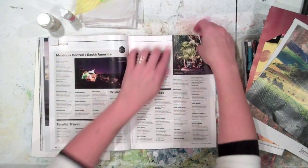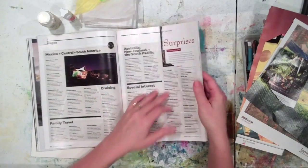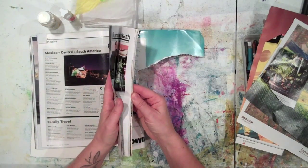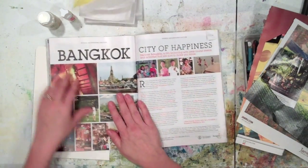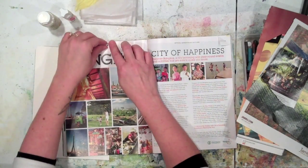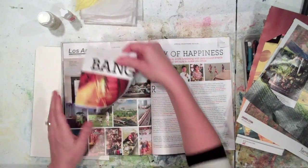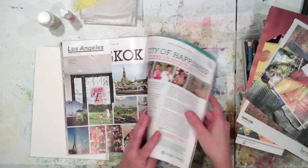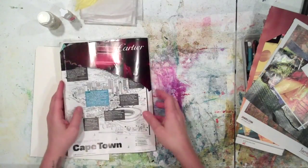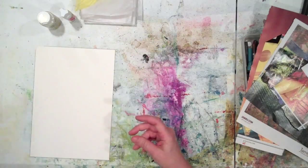I liked this little pop over here. Had some sunlight, some green and yellow. And then I had one other thing. I really liked this from a Bangkok section, this picture of the statue. It's got that bold yellow and orange, so I'll take that out. Alright, and you can see this has been well used. There's a lot of words cut out of here.